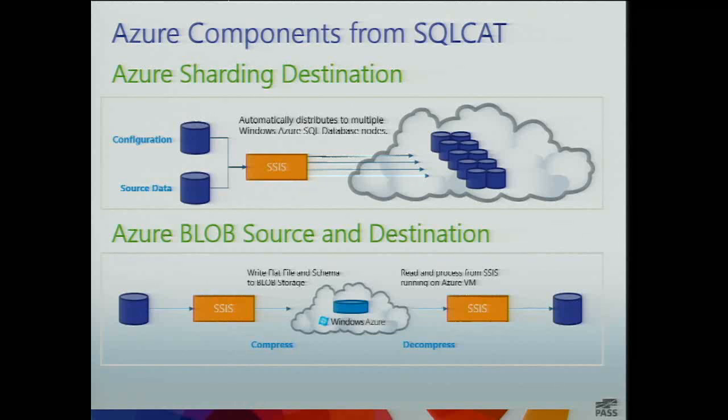On-prem, you'd have an SSIS data flow package that uses the blob destination. It compresses the data with the metadata, writes it to blob storage. Then you run another process in the cloud with the blob source that reads the data from blob storage and writes it to your SQL destination in the cloud. These are fault-tolerant components, so if there's any connectivity issues or anything like that, it will recover. You'll find that starting the process on-prem and finishing in the cloud will give you better end-to-end performance than if you were going from on-prem straight to the databases for really large data sizes.